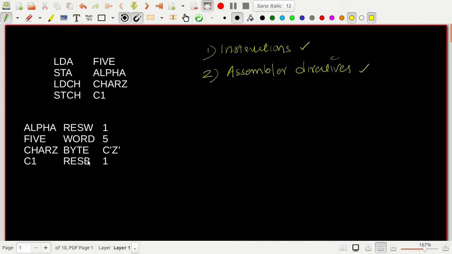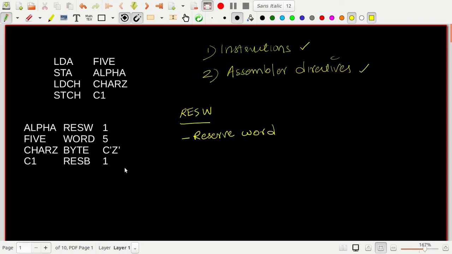Before explaining this program, we can first explain some of the memory allocation directives. One is the reserve word directive. This directive is used to create a memory variable, or to reserve words within the memory.